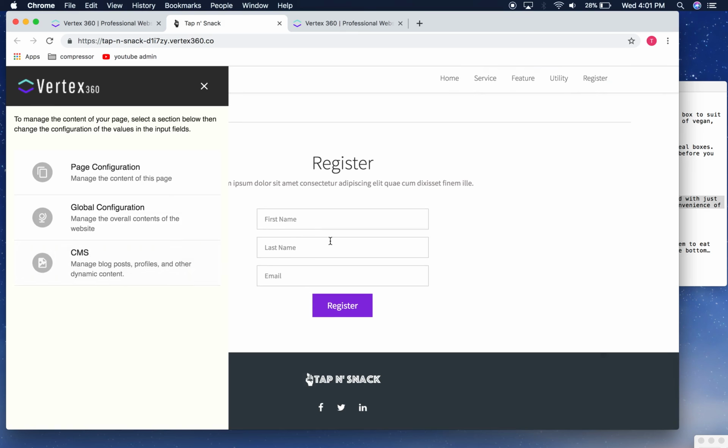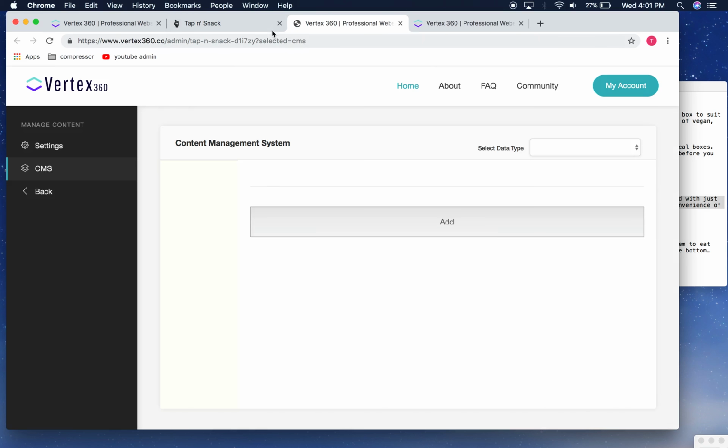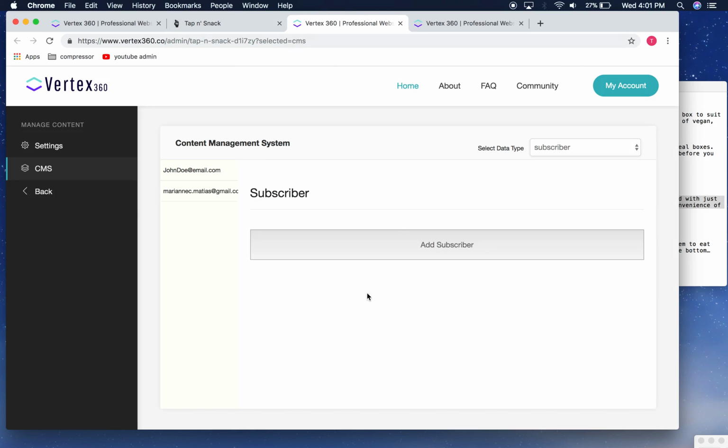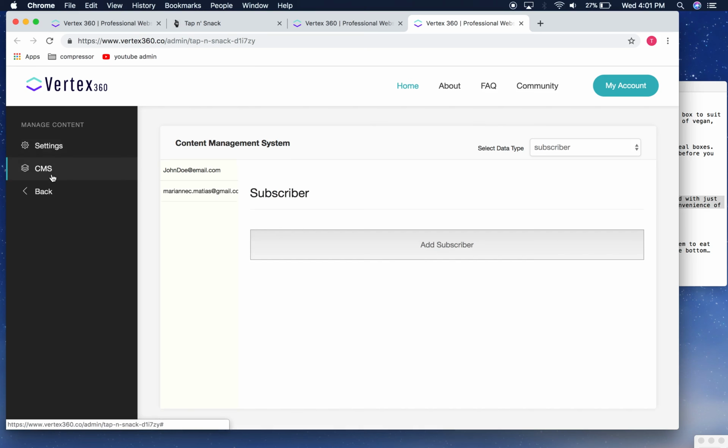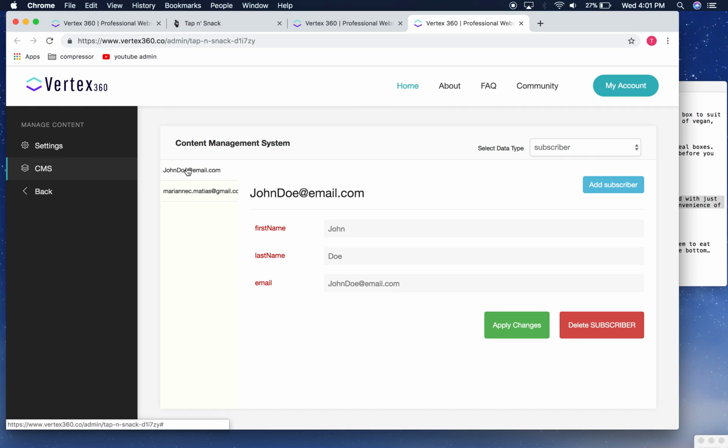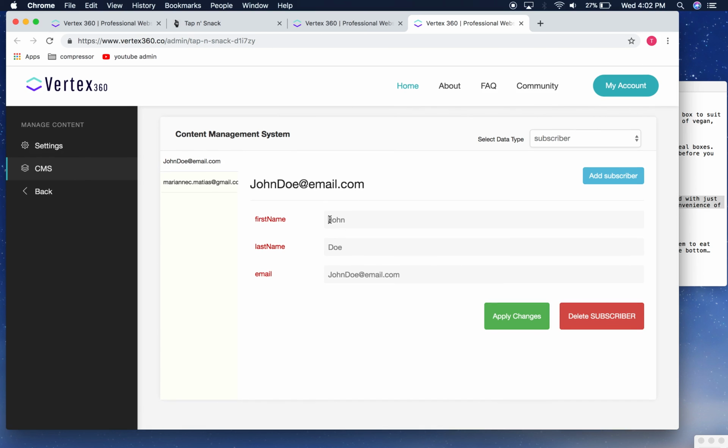So we've covered the footer, so that covers the global configuration. There's just one more main editing tool, and that is the CMS, which stands for Content Management System. When you select the CMS, you will be navigated to a separate tab outside of the template itself. Also, if you go to the site details page, you can access the CMS on the left by just selecting it. In the CMS, this is where you will access user information. If you'll remember from a few minutes ago, I entered this name, John Doe, and this email into the registration box, and that is why it appears here in the CMS.